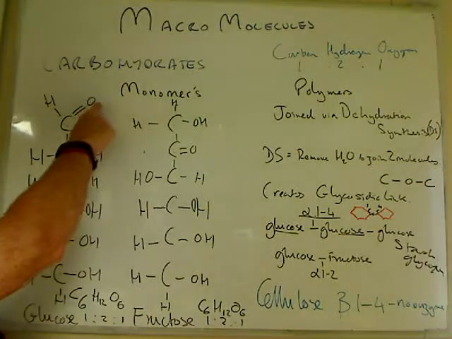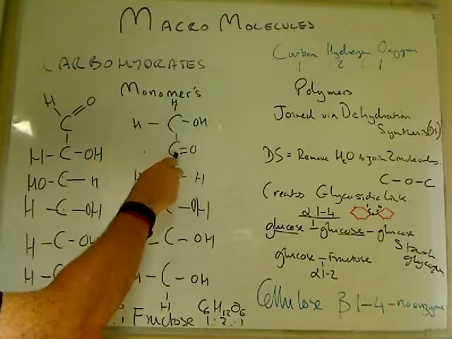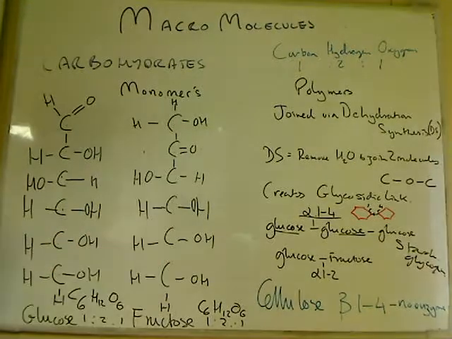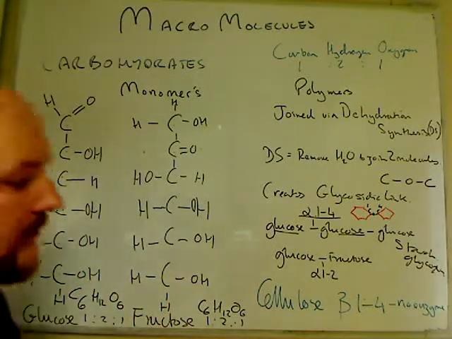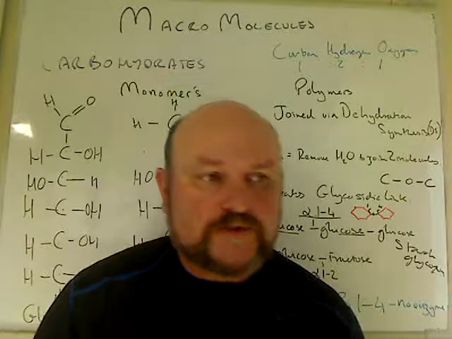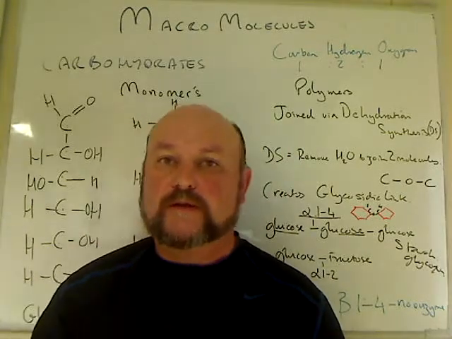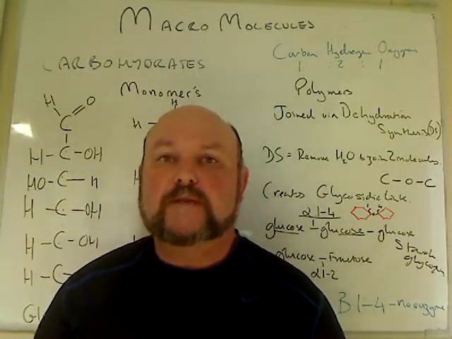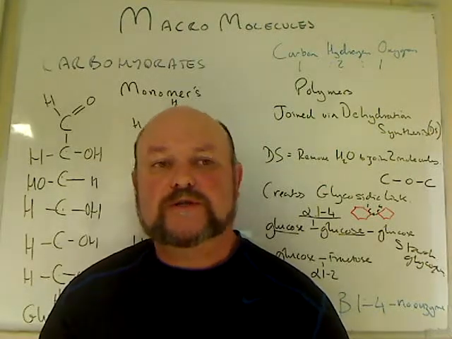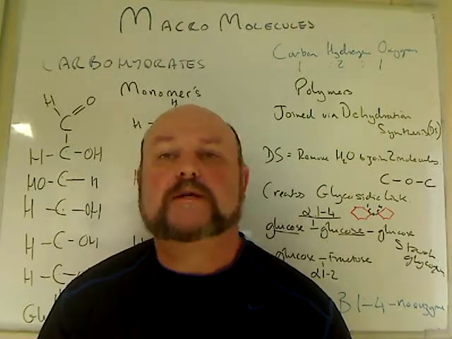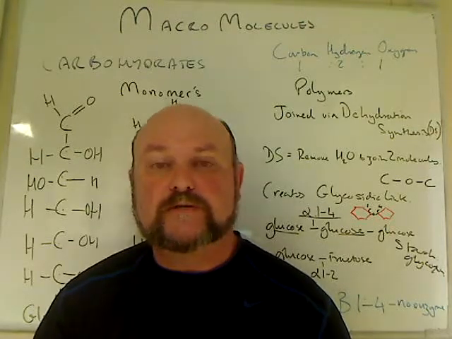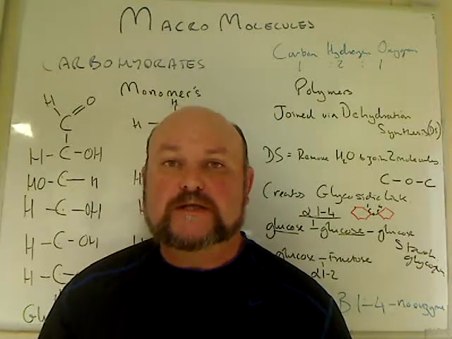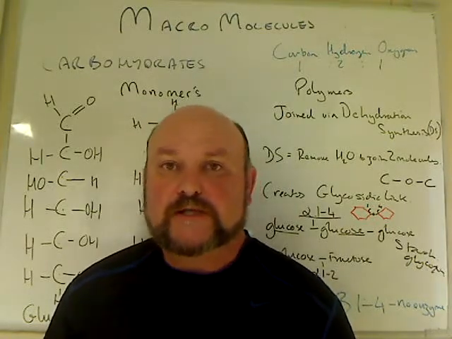Whereas the double bonded oxygen on glucose is at the tail end of this group, it's actually on the second carbon of this group. That means a couple of things actually. Glucose and fructose, although they have the same amount of carbons, hydrogens and oxygens, because of that slight change in their structure, fructose is many times more sweet than glucose. And that's why it's commonly used in the food industry to add sweetness, because you don't need too much fructose to make something taste very sweet.